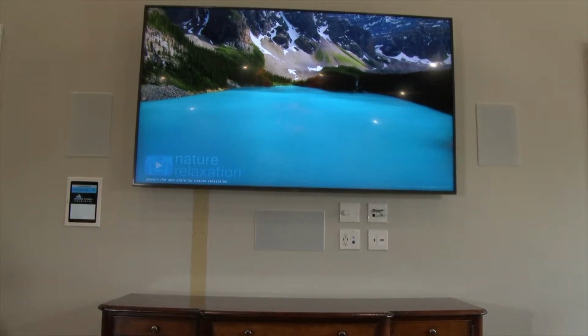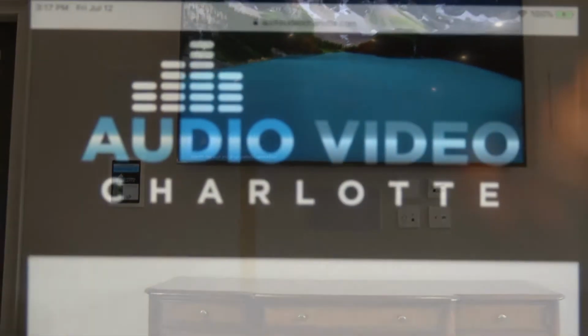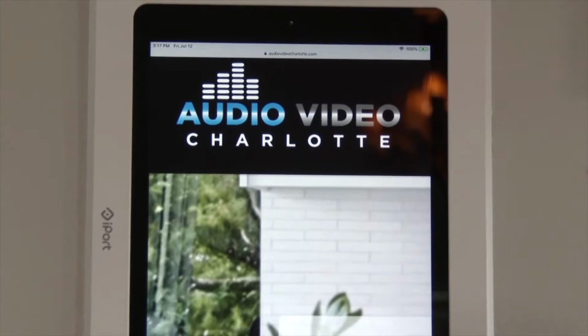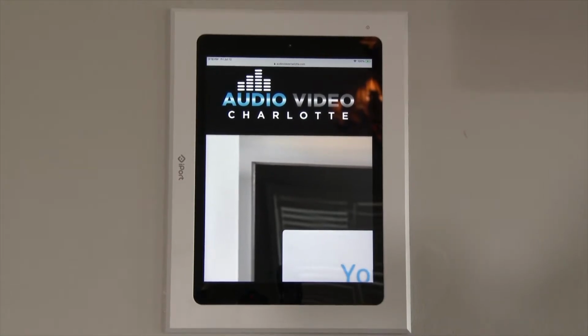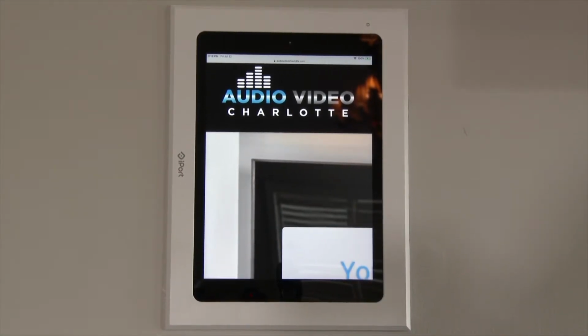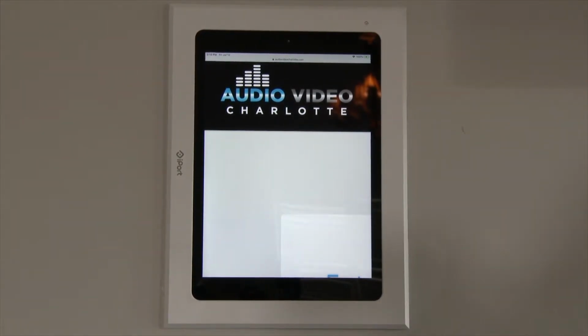On the left-hand side of the television, we have the iPad control. Here we have an in-wall iPad dock securely located in the wall to prevent theft. Everything that needs to be controlled or accessed in this system is done via this iPad. There are no remote controls that will grow legs and walk, nothing to get broken, nothing to get misplaced or wedged down the back of the couch.